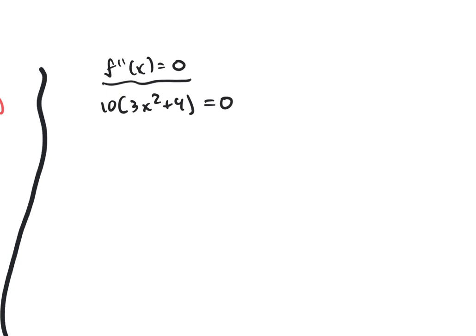Think about this. This is obviously a positive number. Squaring anything will make it positive, and adding a positive to it, this will be a positive plus a positive times a positive. This is going to be positive. So it's never going to equal zero. So I could just stop there and say, that's not going to equal zero, let's move on. If you did continue, you would divide by that 10, subtract the 4, divide by 3, and realize I can't take the square root of a negative number. So all in all, we know it's never going to be 0.